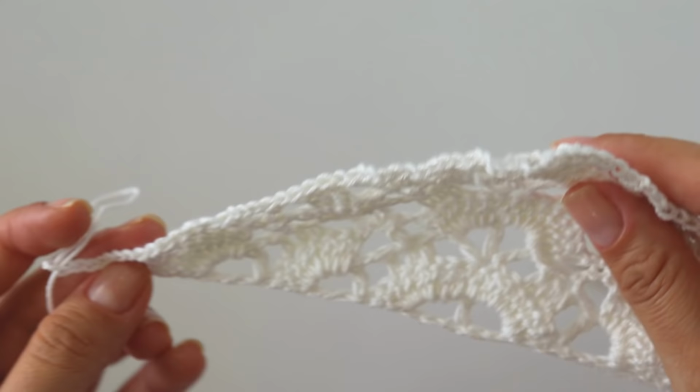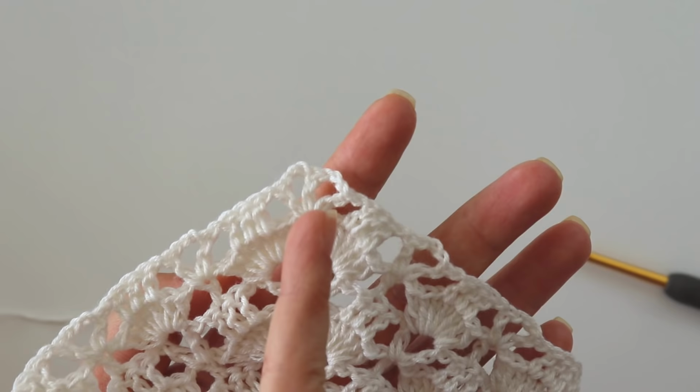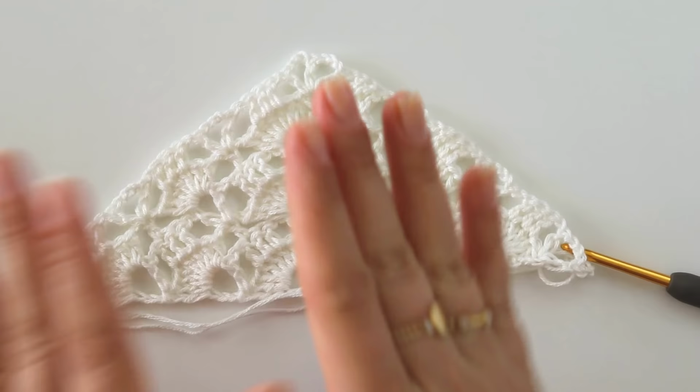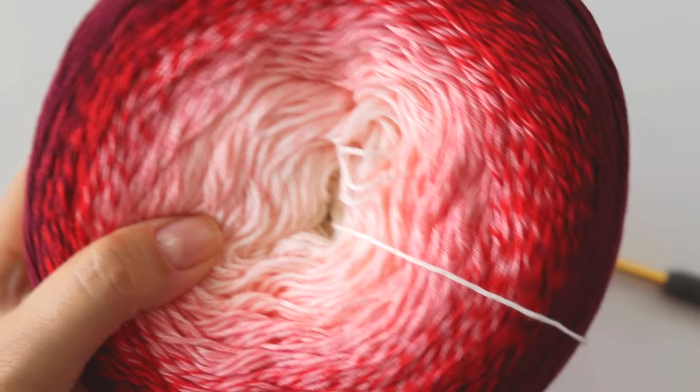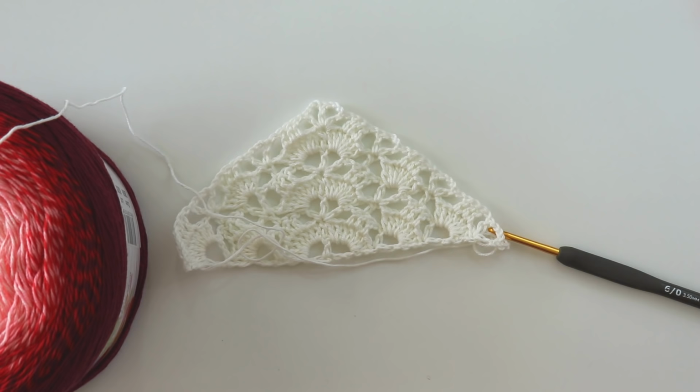From now on you can follow the same pattern. Put 1 double crochet, 7 double crochets, 1, 7, 1, 7, and put 1 more here and 1 more here and here. Just follow this pattern and make it as big as you want. I will finish all the yarn, all this one, and it will look beautiful with this color. I'm gonna finish it and we will make the border when I turn back.